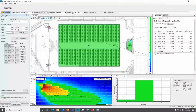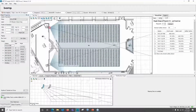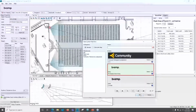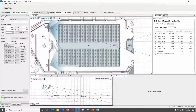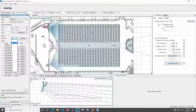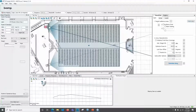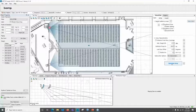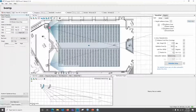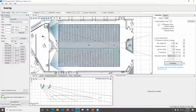Okay, so that's one example. If I wanted subwoofers within the system, whether they're ground-based or flown behind the array, I could certainly go based on the predictions, or I could have VenuePolar figure out or give a suggestion. Oh, lost that. I could tell it I want subwoofers behind the array, and, sorry, getting tripped up here. Calculate behind the array.